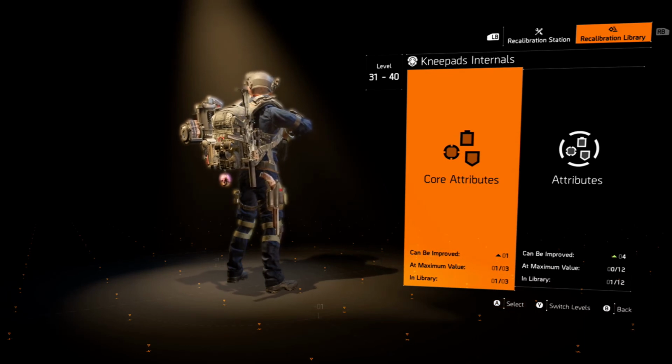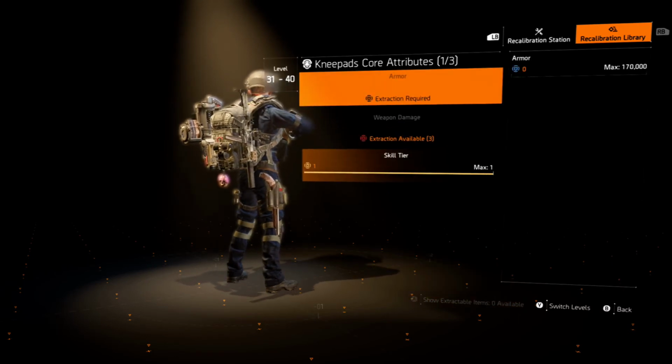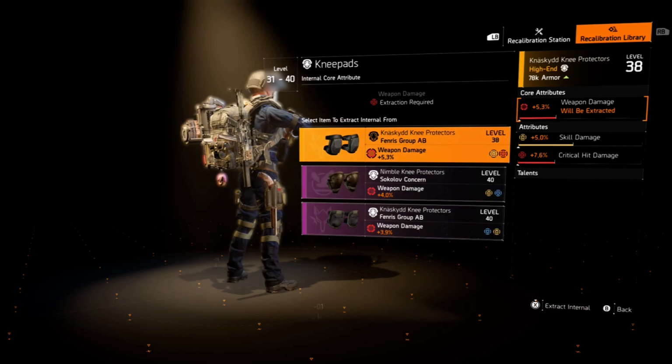So we go on to knee pads. With knee pads, again, there are no talents, so it's just attributes and core attributes. With this, you can see there's armor, weapon damage, and skill tier. I've already taken off my skill tier, which again is essential.